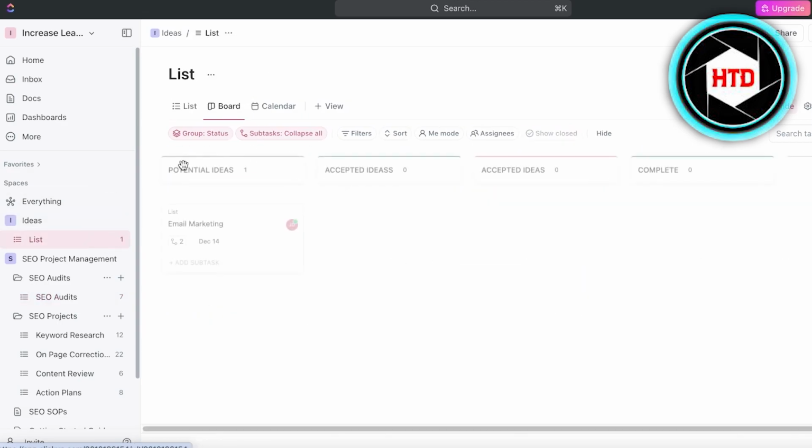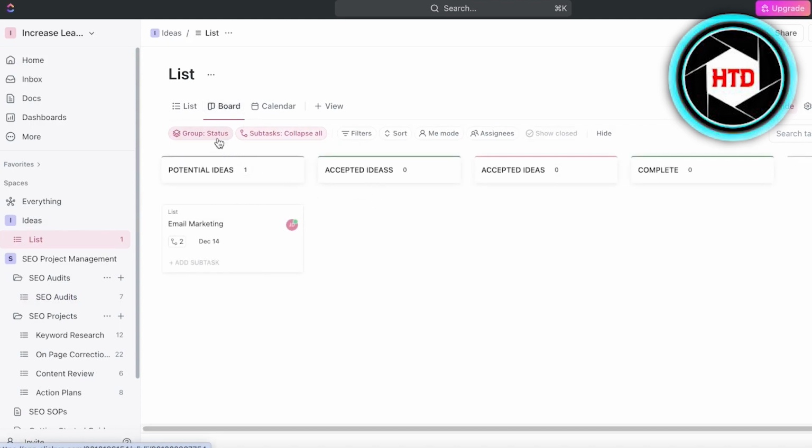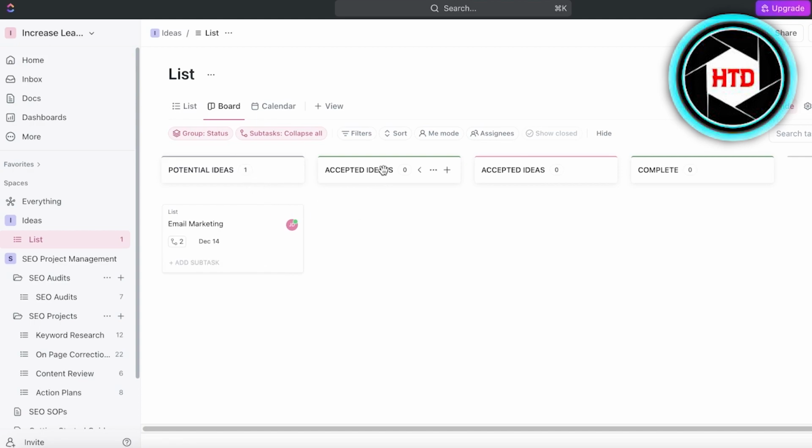Now, if we take a look at a simpler view, just so it's easier for you guys to follow along, as you guys can see over here, on Clickup, you can categorize items based on their status, assignees, priorities, tags, due dates, and you can even build your own custom fields. So if you add a custom field of maybe seniority in your business, then you can always categorize your items by that. Now, if you take a look at the grouping, I have grouped them by status, which is usually the default grouping that is added.